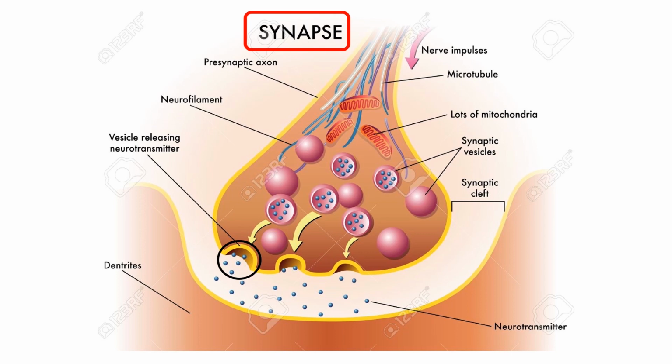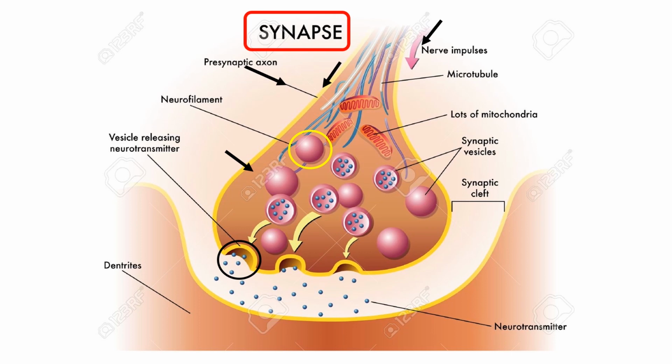The story starts like this. The nerve impulse comes through the axon, reaches the structure that is called the presynaptic axon, the last part of the axon, and then it reaches a dilated structure at the most end of the axon. This is called the synaptic knob. Now, this synaptic knob contains vesicles. These vesicles contain neurotransmitter, usually acetylcholine.